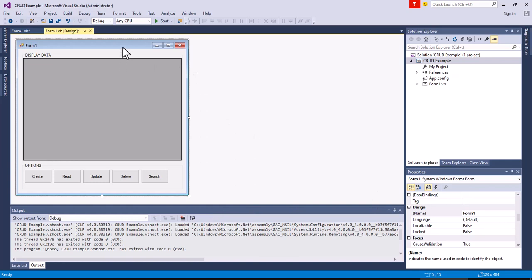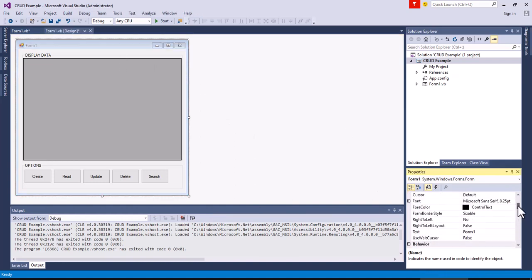I can also change the name of my form, which is the text property. I can then say user details, like that.